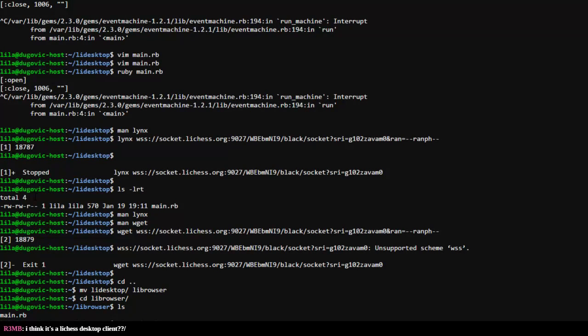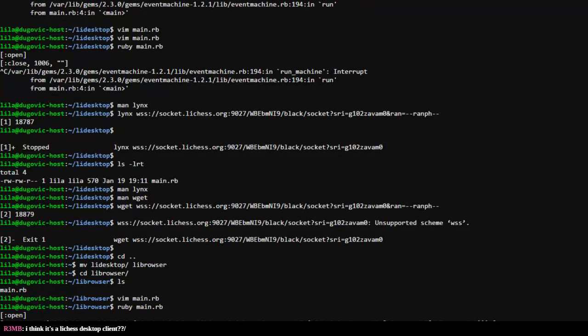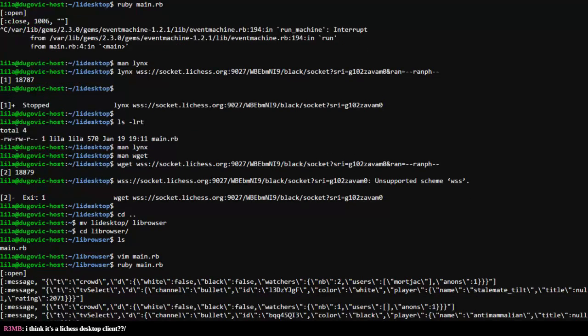Let's try this. Main open message. Hey, look. Okay. At least I can see who's in the crowd. How about that? See, this is why I don't want to spend an eternity writing boilerplate code, because there are more interesting things that can be done. So, we got a crowd, we got a TV select. Oh, the TV select has a mapping. I wonder if I could pretty print that JSON. Maybe. That's a really weird way of it being formatted, but, yeah, definitely.